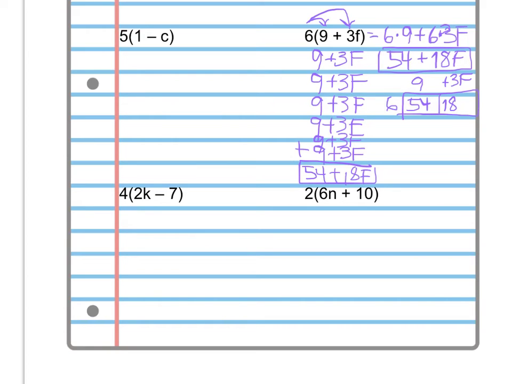Oops. I forgot my addition symbol. So let's try that with the addition symbol this time. Plus 18f. Okay, and so there you go. There's 1, 2, and 3 different methods to show your work on this side. So make sure on each of these problems, you show at least 2 of these methods, whichever ones you prefer. And then let's move on to the other side.